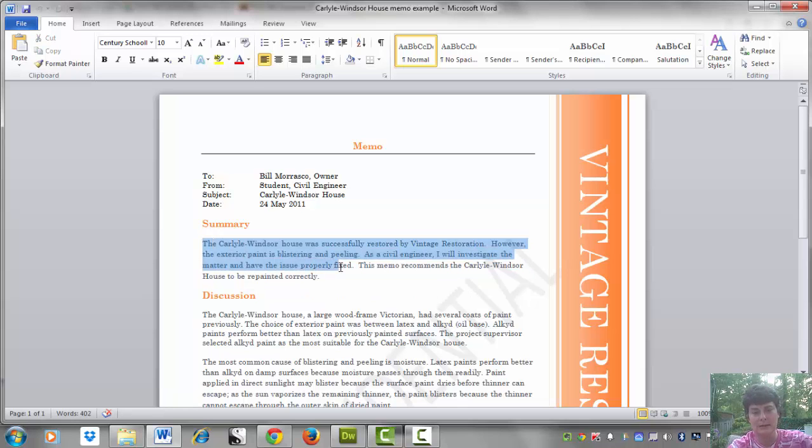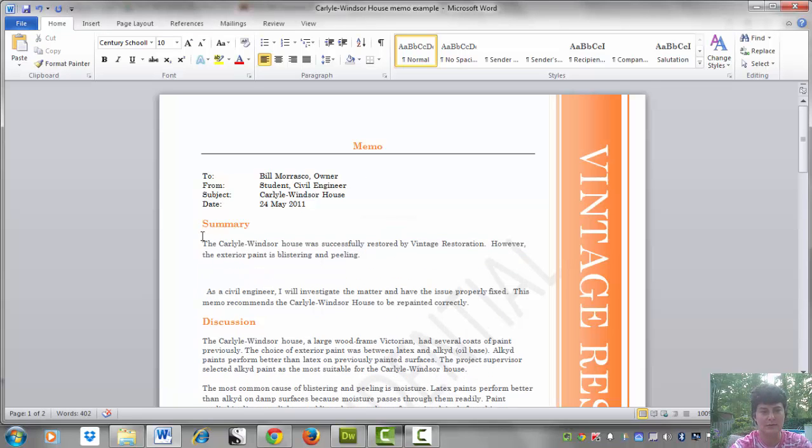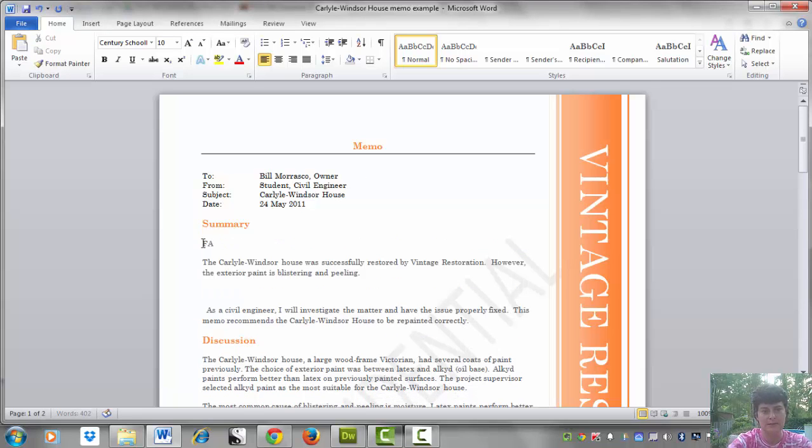This sentence here is what we call a Fact A-B sentence. So let me just highlight that for you and label it. This is the Fact A-B. Fact A-B is explained in the handout, which I'm going to show you in just a moment. It simply tells the reader, here are the facts of the story, here's the ideal situation, and then here's what the problem is. So that's the fact. A is the ideal situation, and B is the problem situation.